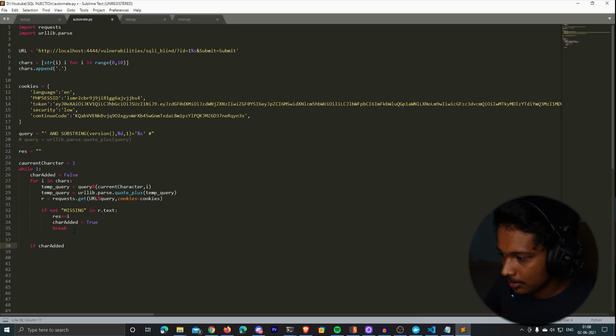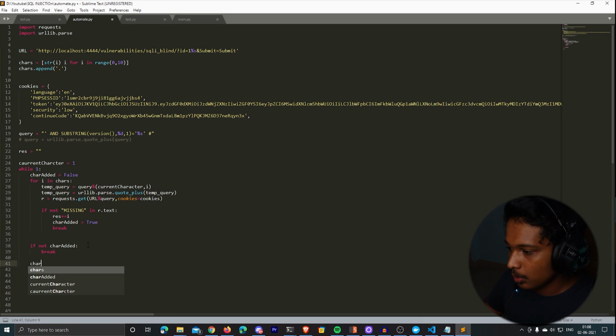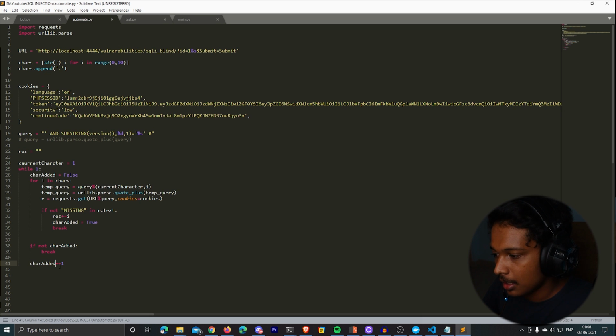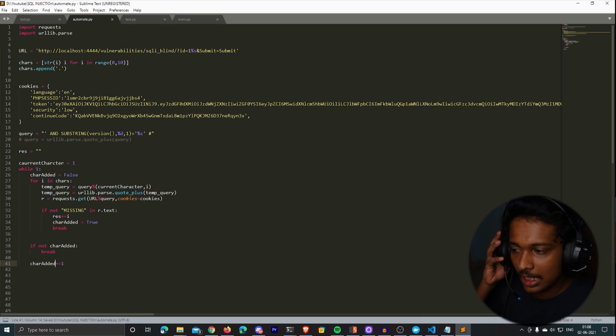And also if character added is false, so if not character added, then it means that we did not add a character in this for loop. That means we reached the end of the string, the end of the version string. In that case, we just want to break out of the loop. And finally, we also need to increment the current character variable so that we are dealing with the next character as well.